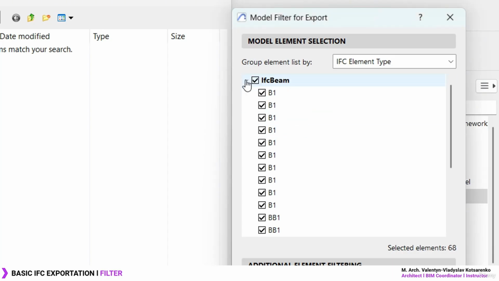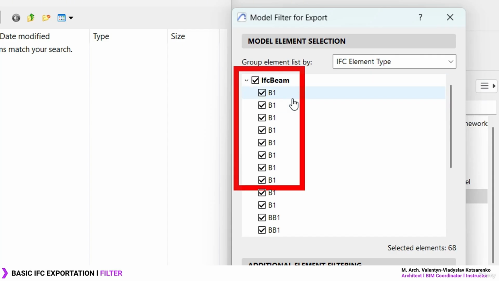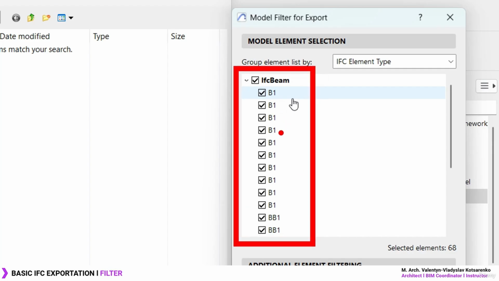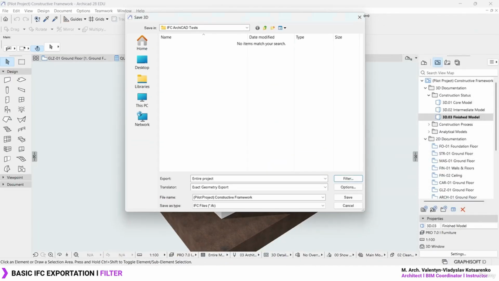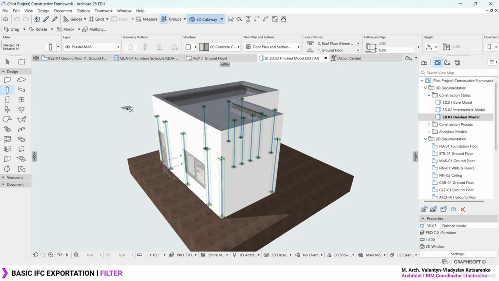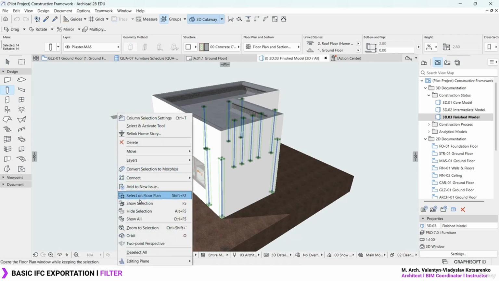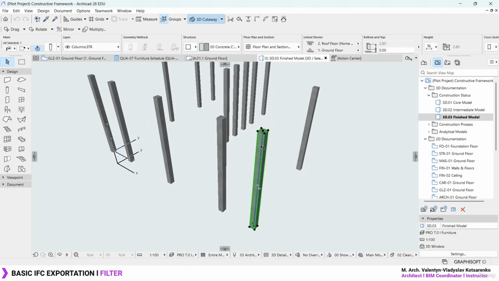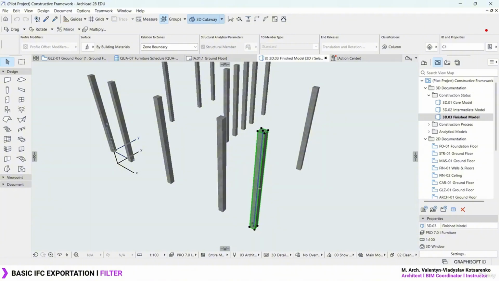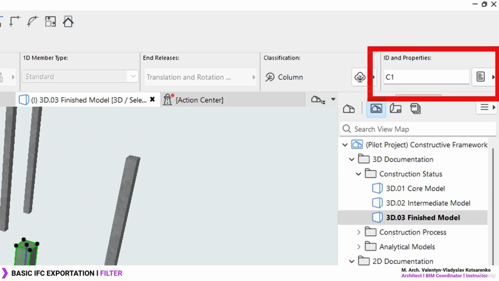Now, if you remember from the previous courses, you'll notice something interesting going on over here. In IFC beam, we can even, for example, select which elements, specifically, we want to export. It's even more interesting in columns. We got C1 and MP1. Because if you remember, in this model, if I select the columns and, for example, show the selection, each of the columns, if we select, for example, one column and go to the last parameter over here, which is the IDs and properties, it has a basic ID, C1.